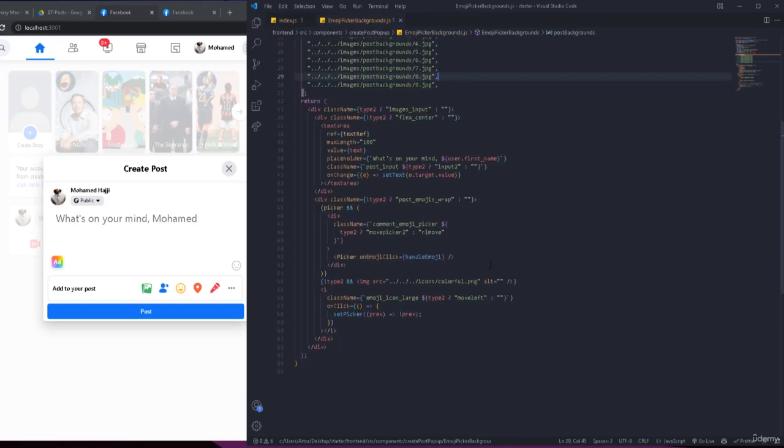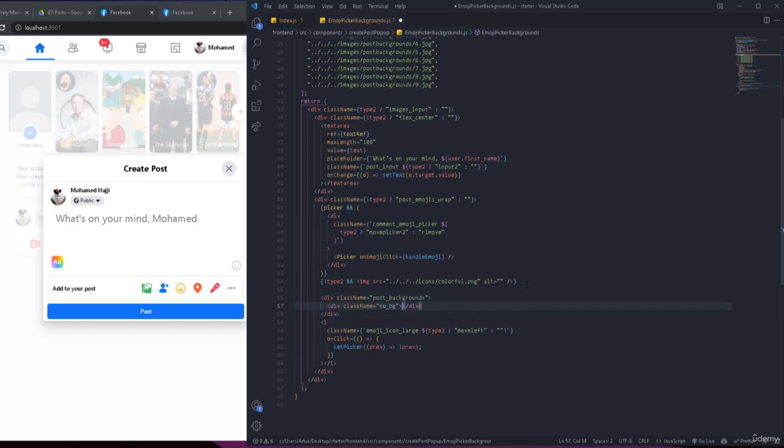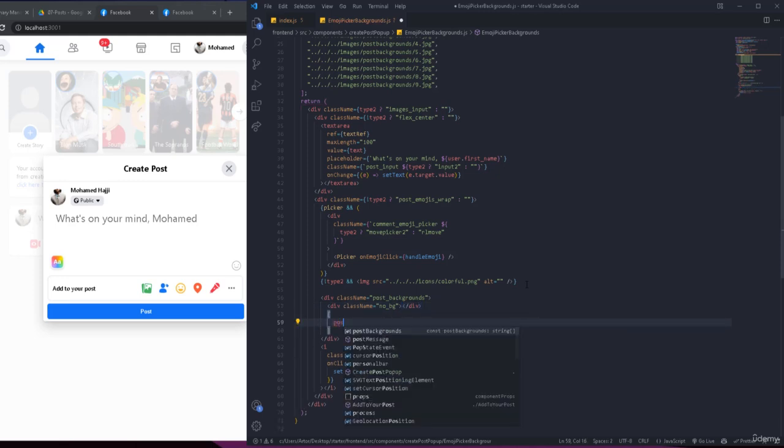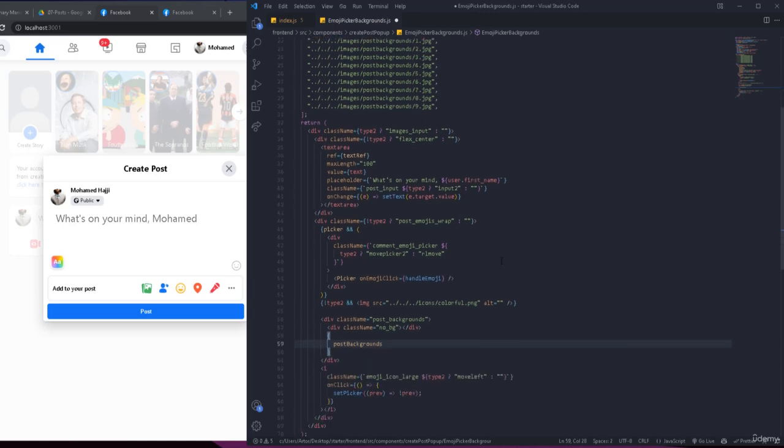Just simply now we're gonna start working right here. Go back right here, and in the image itself we're gonna do another thing, which is gonna be when we click on it, now we're gonna change the state and open another div that can have all of them right here. So let me go back and define it first. Let me start with a div that's called post backgrounds, and then inside this we can have another div which is going to be called no background. This is going to be alone, and then we're going to go to the post backgrounds array that we have right here, and then we're going to map through it, and we're going to get every single background and also get the index. And right here we're going to return just an image tag.